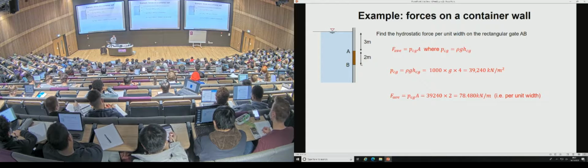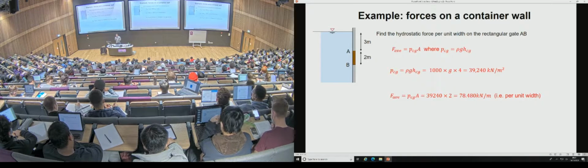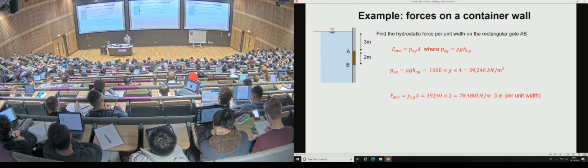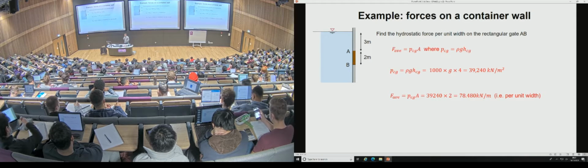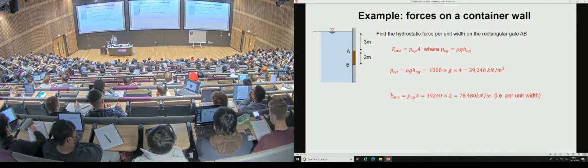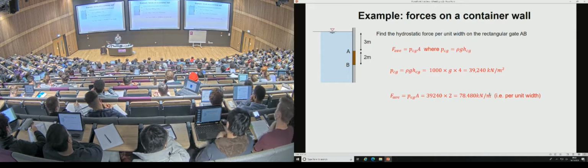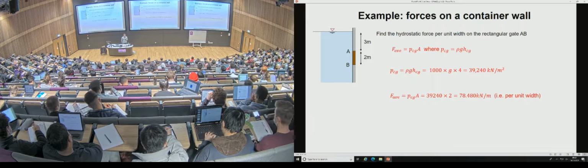Now, I think the conceptual difficulty in this question is that it asks for the force per unit width, and you're not given the width. That's quite common. If you were designing a gate, you might want to know the force per unit width to understand what might be the limitation in the size of the gate. So in this example, we're assuming to start with it has a width of 1, but we have to make sure that the units reflect that we haven't added a width. So it's a force per meter. This is our force acting on the gate per meter of width. If it was 2 meters, then the total force would be twice that number.